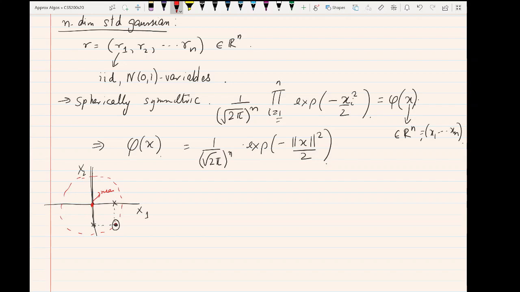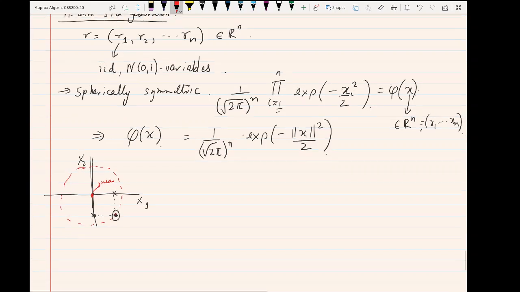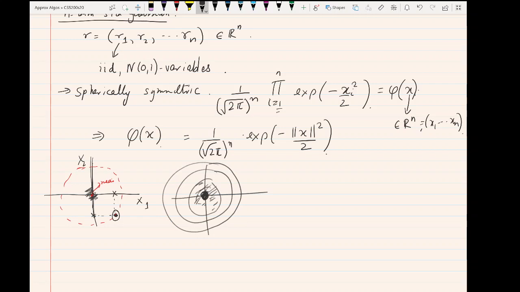Now that is a little loose to say in terms of continuous variables, but what I mean is that the density function is invariant along a circle. So what the density function looks like is that it is densest in the center. Let me draw it over here. It's densest in the center and drops off exponentially in the norm of x. So this is what the density function looks like. Think of it as being a hill. If I had to draw this in 3 dimensions, it would go something like this, with the density function dropping down close to 0 according to the norm of x.